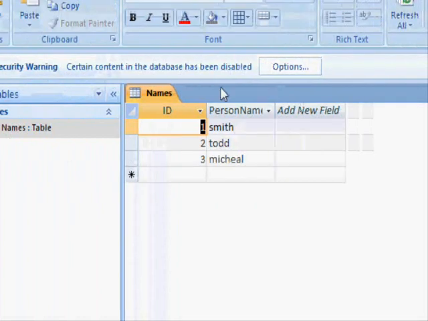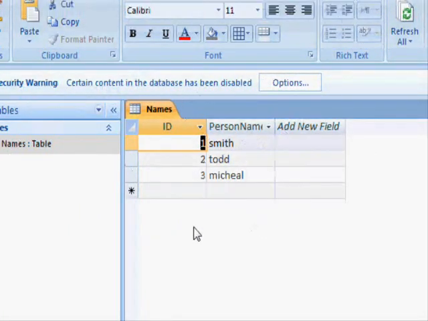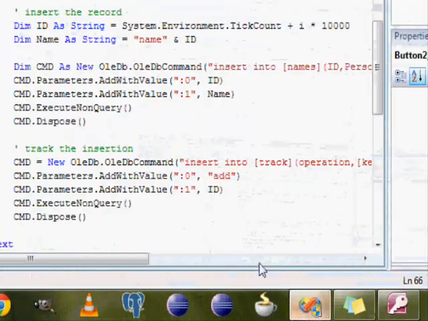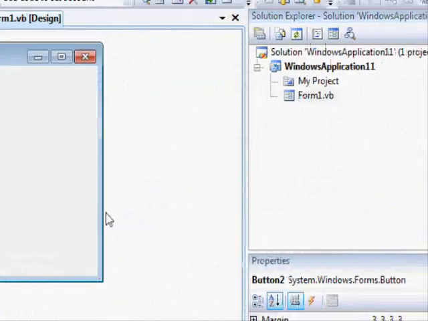If we go to the destination, what we want to do is we don't want to remove anything or reinsert these records. Instead, we want to make a duplicate using the tracking table. Okay, so let's work on that now.